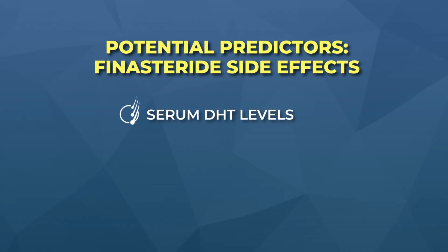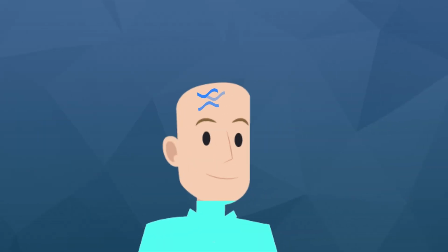For those who tend to get finasteride side effects, there are likely two factors worth tracking. The first is your serum DHT levels, which can act as that proxy for systemic absorption of the drug when it goes from the scalp into the system. Based on the dosages that Bryan's using, we can probably assume that his blood levels of DHT are probably just as reduced as if he were to use the oral medication. But there is a second factor worth considering.